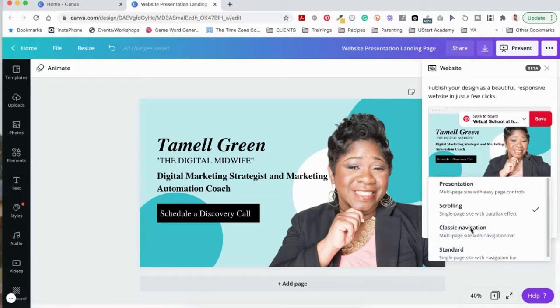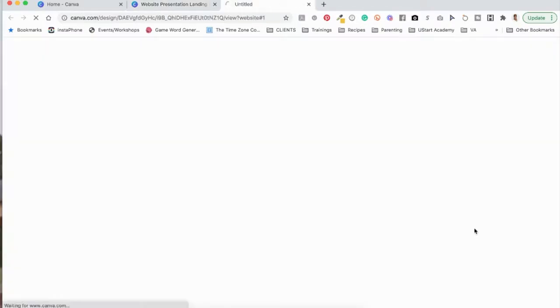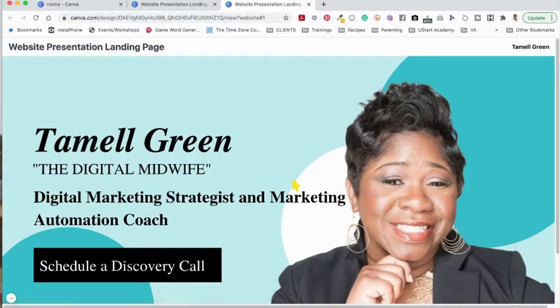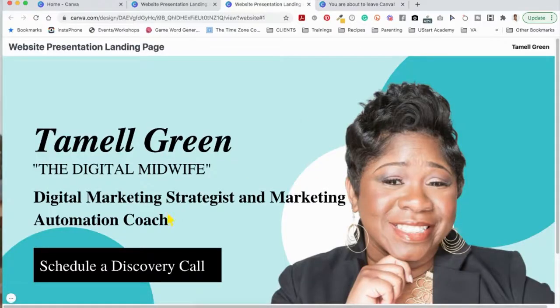is the classic navigation. Now this one is where it comes into like website and not just landing page, okay? So let me show you this. Once I click on that, you now see that not only does it give you this, still the link is there for me to create whatever it is I'm trying to create, have them do whatever my call to action is. But now it has added a title on the left-hand side and my name on the right-hand side.